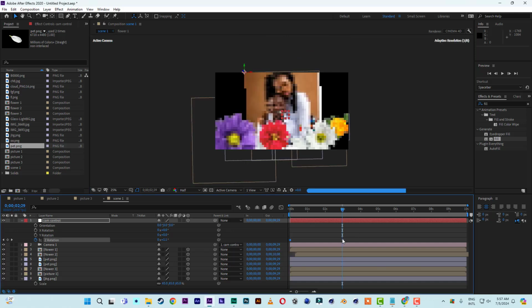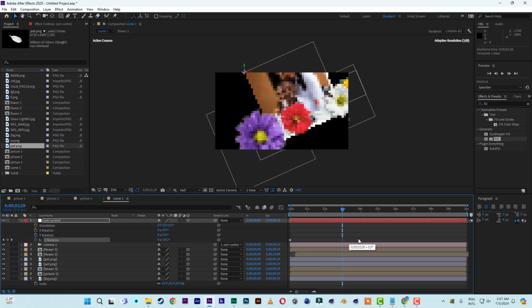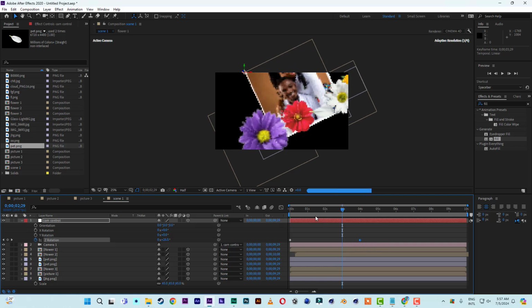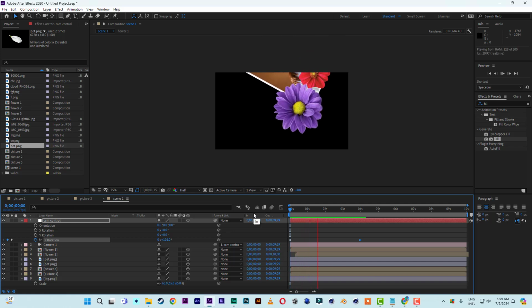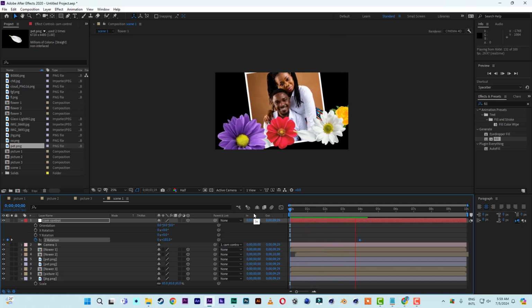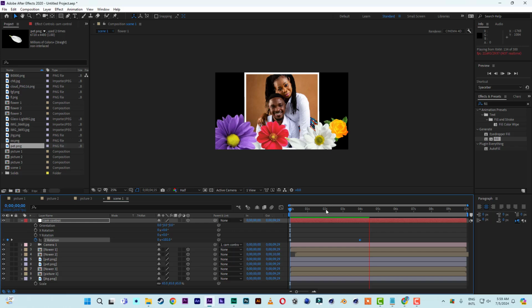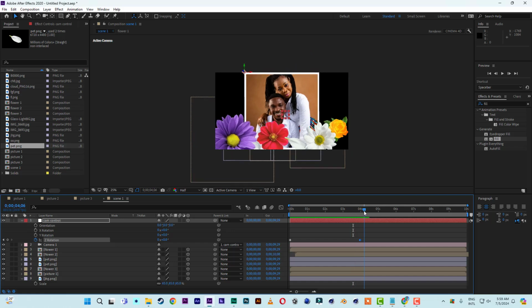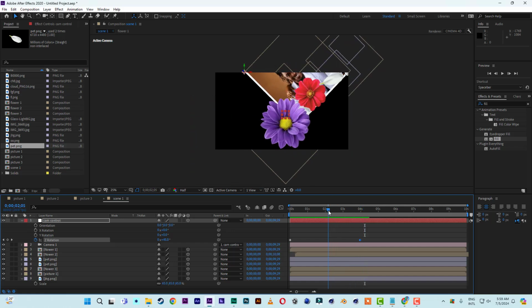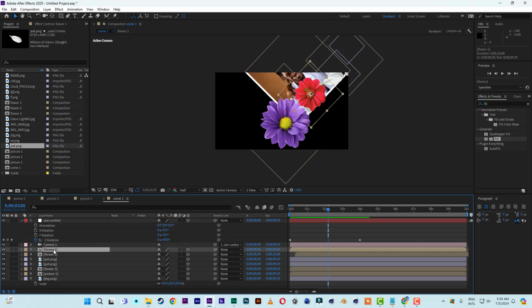So from here to here, let me go for something like 4 seconds. Okay, now let's see what we have. See that? All right. So this is our first animation. You can increase the flowers here. You see that when it's coming, it's hanging here. So you can decide to duplicate some of these flowers.